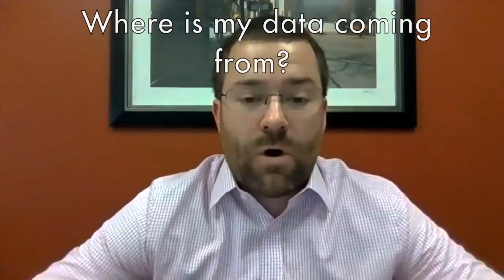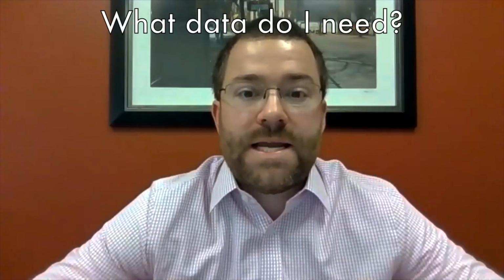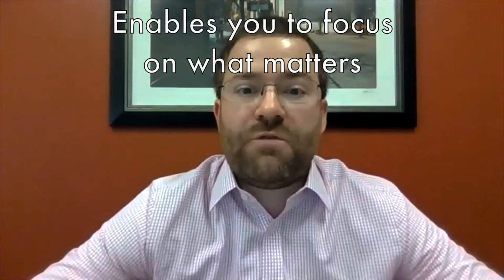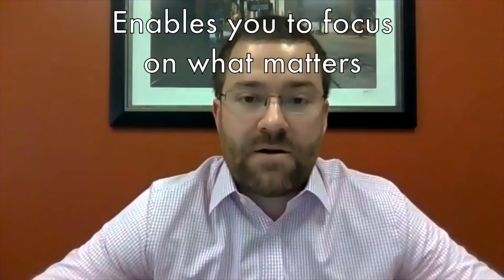Well, it basically allows you to say, okay, where is all my data coming from, and what do I really need, and how can I get to that in the quickest manner? Because then it alleviates all the extra columns and data points and metadata that you really don't need, and it truly gets to the crux of the pieces that fit into the particular calculation or the reporting. It allows you to focus only on what matters, as opposed to always trying to make sense of all the different data that really isn't necessary for every aspect of your organization.